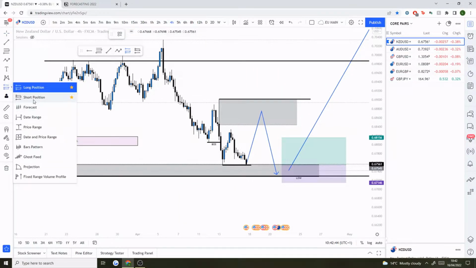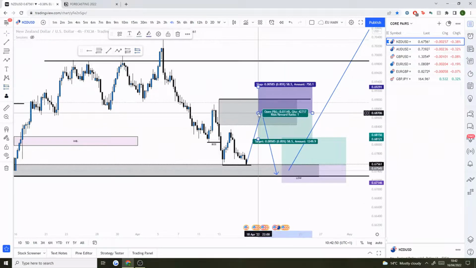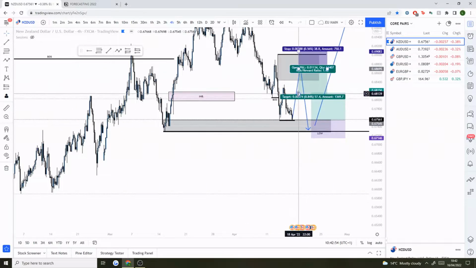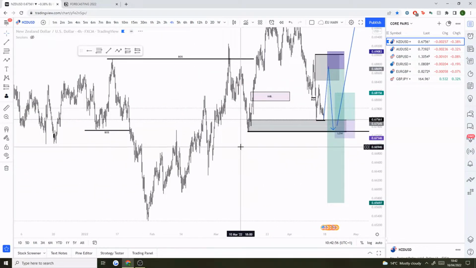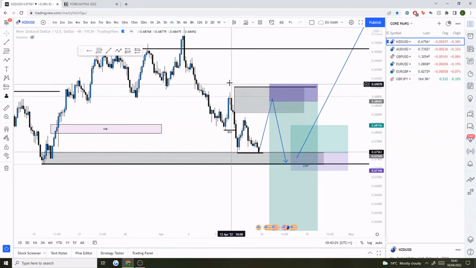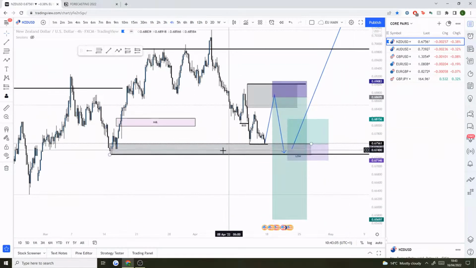And if we do start to see sells on the lower time frame, a 15-minute structural transition into sells, I'll be more than happy to take sells out of there, and then we can anticipate that price is just going to continue and break this low, just based on this order block here, which is bearish. So they're really the two opportunities this week on NZDUSD.